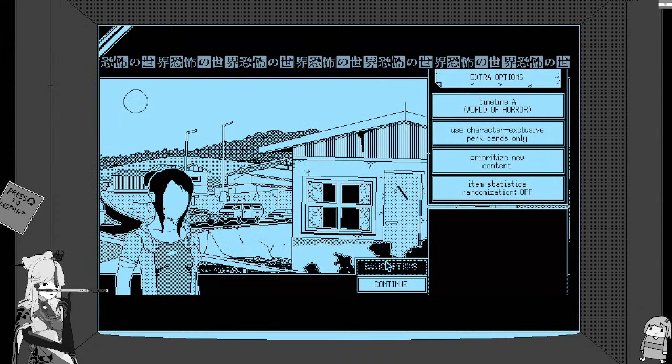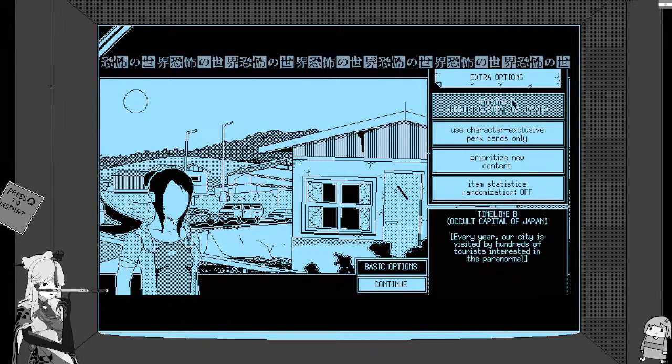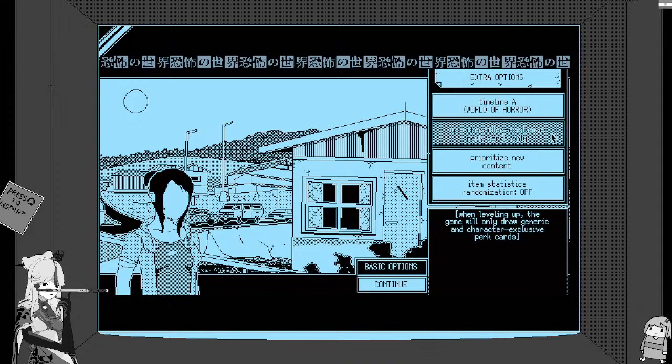easier difficulties. Here we have some extra options. You can choose a timeline, the original game. Then timeline B. Every year, our city is visited by 100 tourists interested in the paranormal. This means different stuff will be available. Character-exclusive cards or all cards. You can keep the random content randomized or you can prioritize new content. I'm gonna randomize it.